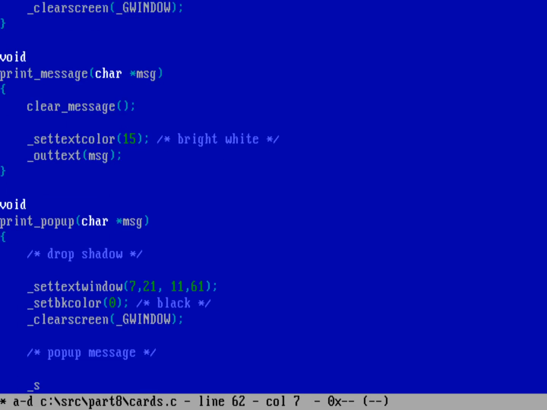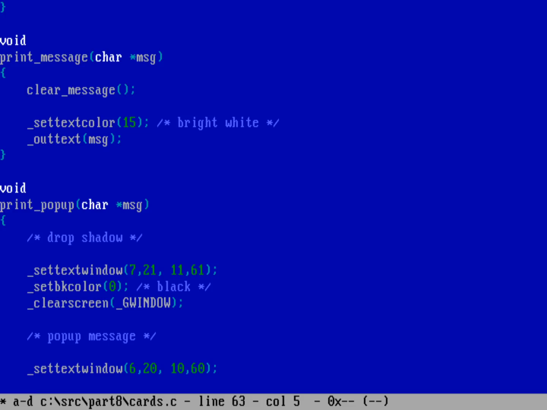Now I'm going to do the pop-up. So I want to do my set text window to be where I want it to be. So it's going to be offset from what I had up above. So I want to be at 620 to 1060. And I want to set my background color. So set BK color is going to be, I'll do this one as red, which is 4.